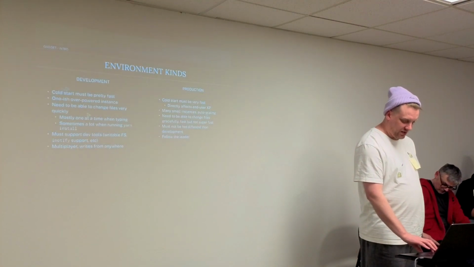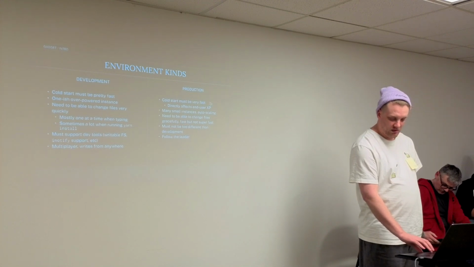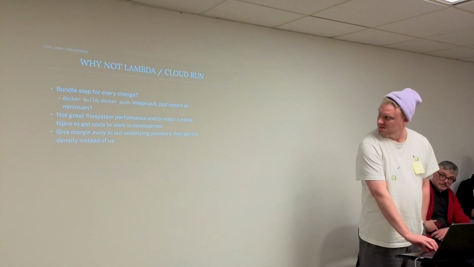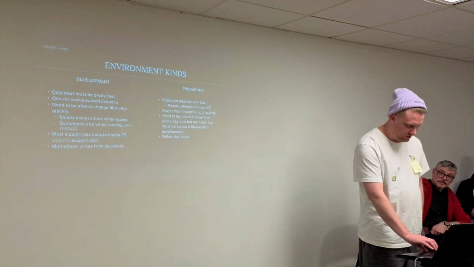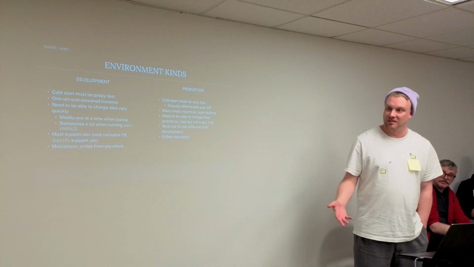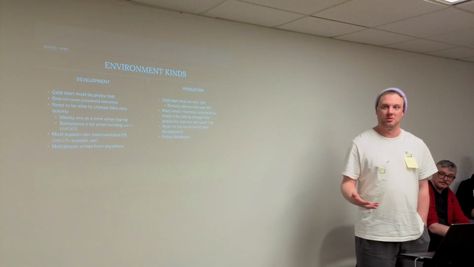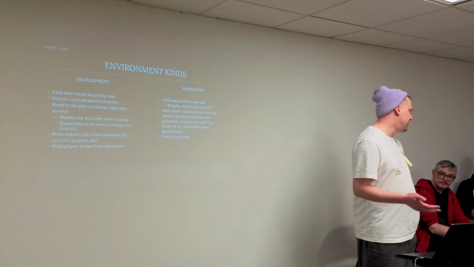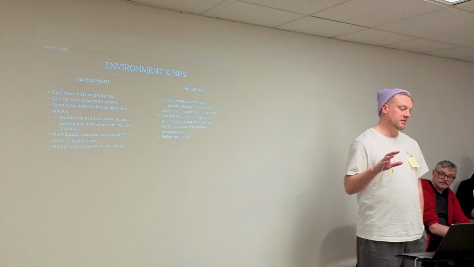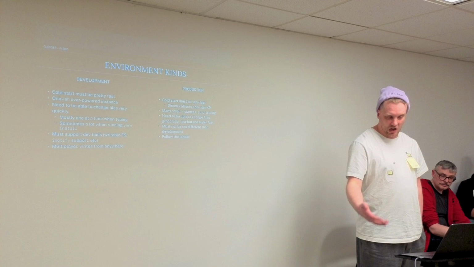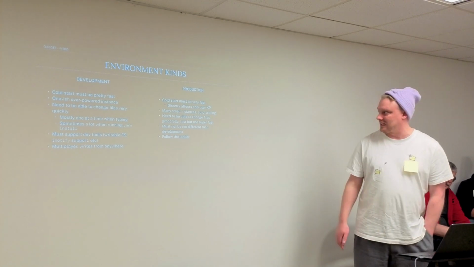In addition to all those fun dev requirements, we have the normal prod requirements as well, right? The things that Lambda or Google Cloud Run or whatever would be good at, which is we want elasticity, we don't want to pay for resources we're not using, we want the ability to deploy new versions really easily, but have the confidence that they're not busted when they go out, that kind of thing.